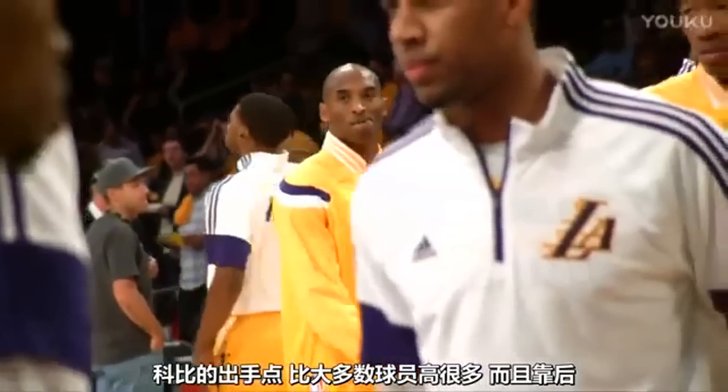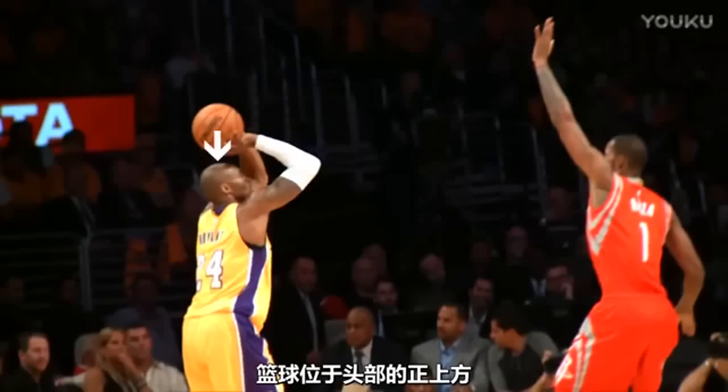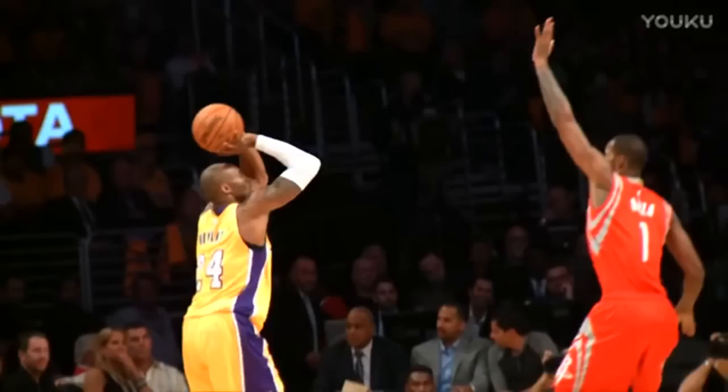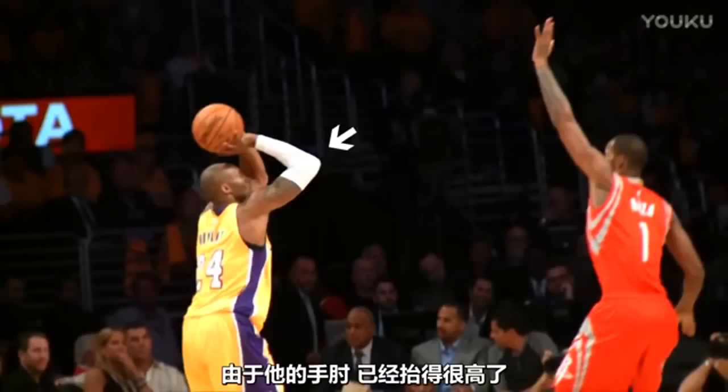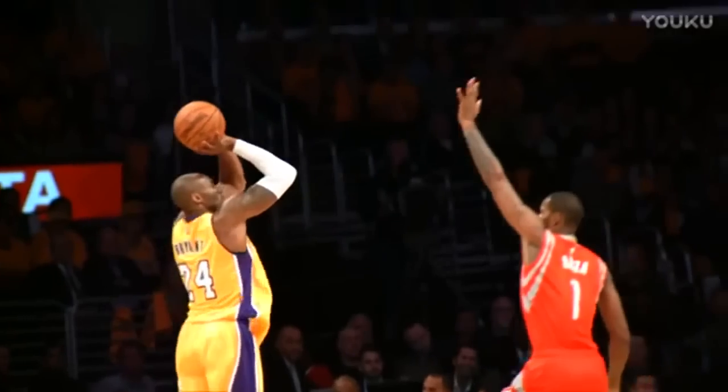Kobe's set point is much higher and further back than most players. At his set point, the middle of the ball is directly above his head. His elbow is about at forehead level, and the ball is above his right eye. Because his elbow is already so high, when he shoots, he's pushing the ball more forward than upward, which gives him less arc on his shot.